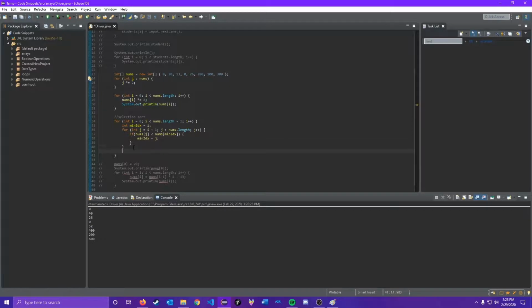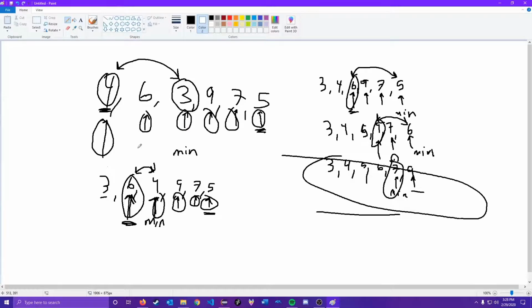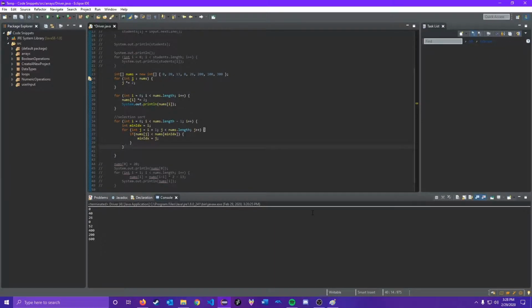Now, once this for loop is done, right here, that means we've checked all the values, our arrow has pointed to every value, and we're guaranteed to have found the next minimum number. So all that's left to do is to swap. So how do we swap? Well, let's say you have 2 markers in your hands, or you're just holding 2 things in general, one in each hand, and you can only hold 1 thing in each hand. You can't hold 2 items. So how do you swap the items in your hands?